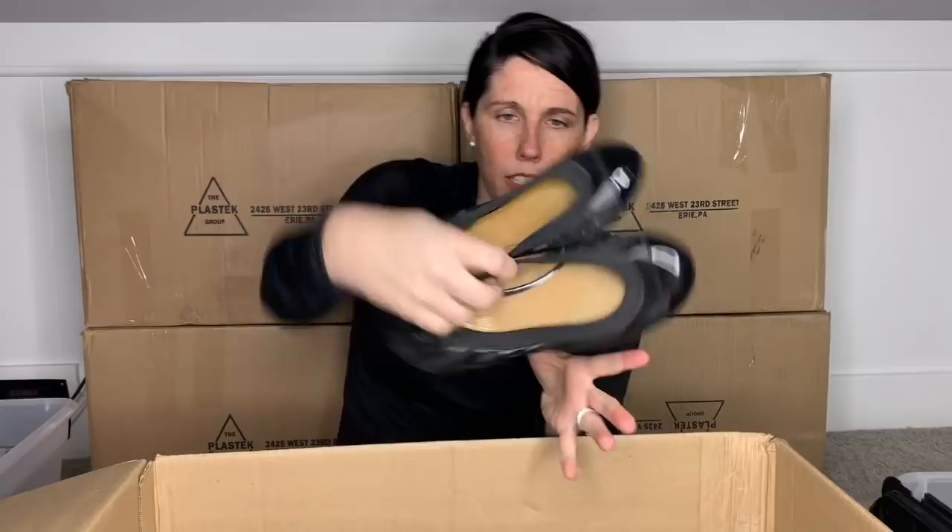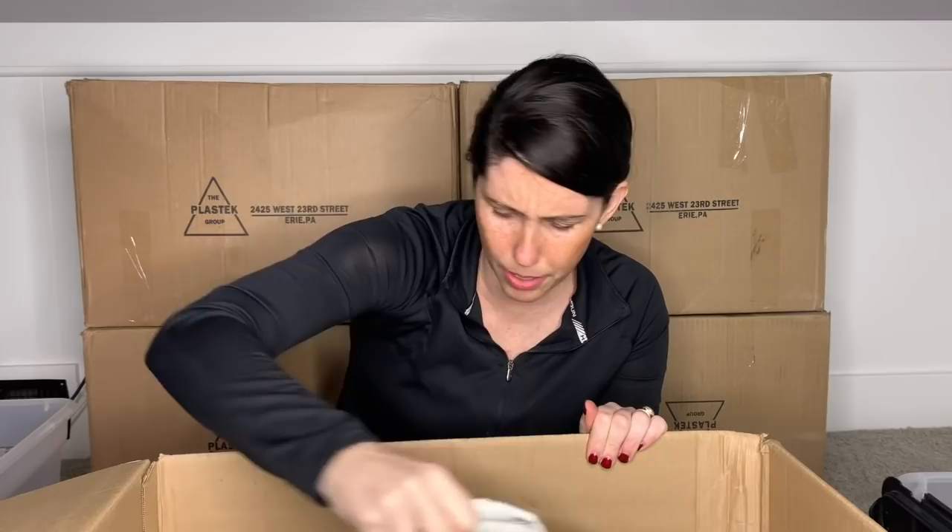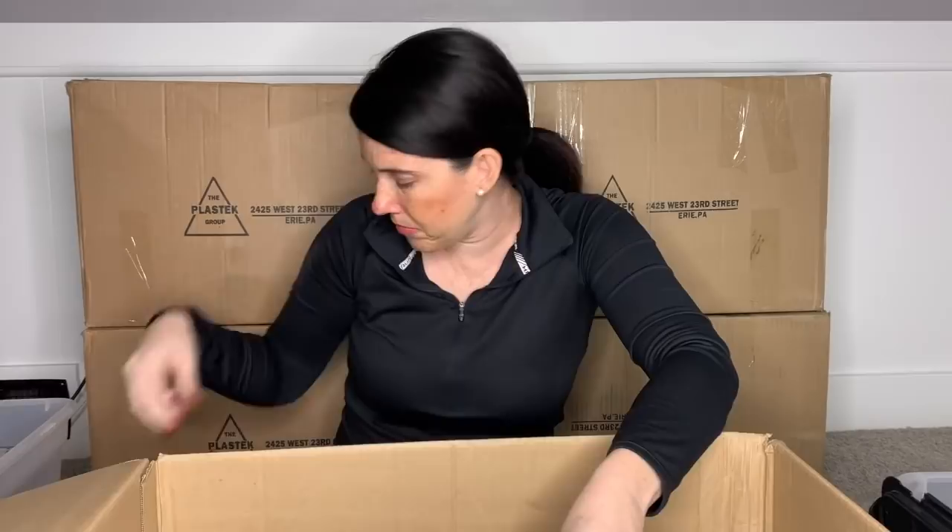Here is just a little pair of Aldo ballet flats — nothing to write home about. I am guessing they are real leather. They are a size eight. I'm probably going to put these in my box for somebody else to sell for me. I generally don't sell that brand. If I got a pair of like real leather boots I might put time into them, but I really don't pick that brand up purposefully.